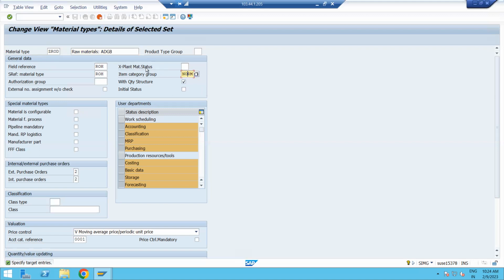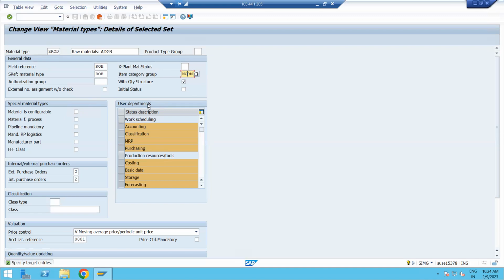We will talk about all this in detail, like plant maintenance status, and then quantity structure and other fields based on usability. The next one is called user department.